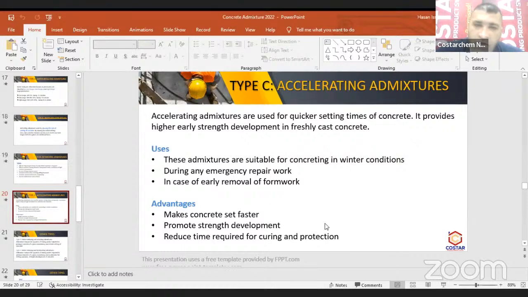Nothing has to do with concreting. Anybody who says it's the concrete or the cement or whatever, no, it has nothing to do with it. And when we use mineral admixtures, you cannot even test your concrete at 28 days. Your concrete has to be tested at 91 days. If you use fly ash, it has to be 56 days because you will not get accurate readings. So it's very important, guys, to know why 7 and 28 days.